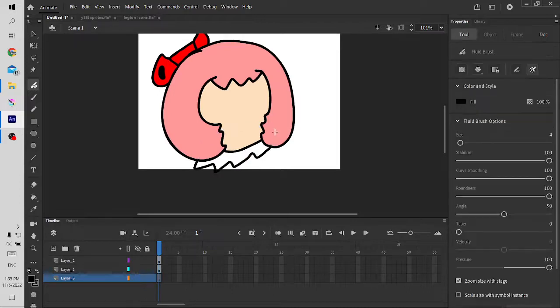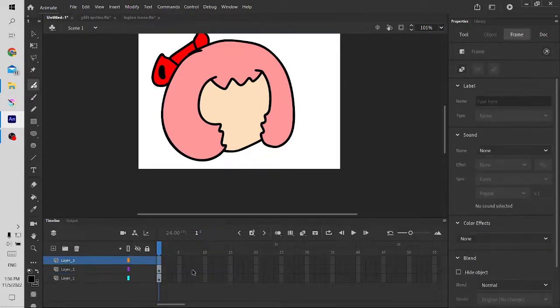Post-purist has let her hair grow a little more. And for some reason, Adobe just doesn't want to take my... You know what? This is just a placeholder for now, I guess. Let's just draw the face then.